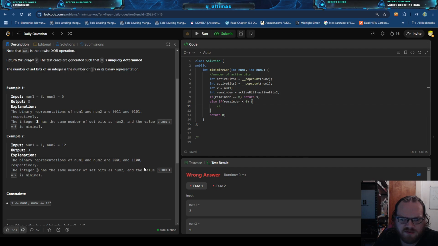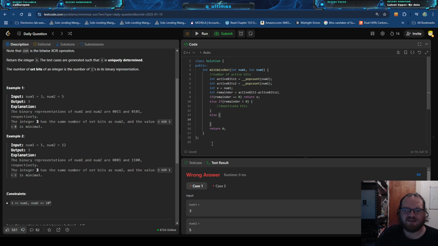For the remainder less than 0, this value would have to have less bits than this value, which means we'd have to deactivate bits, right?